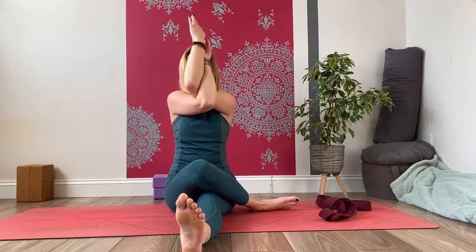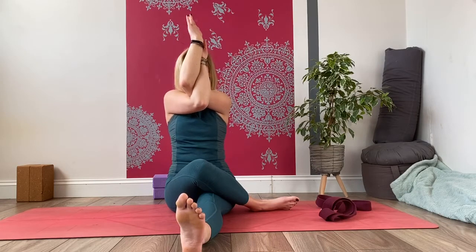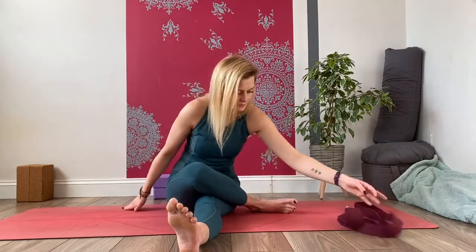Couple of more breaths here. Three more breaths here. Last big breath in, and a slow exhale, and open your arms to the sides and walk your leg back. The strap can go to the sides.